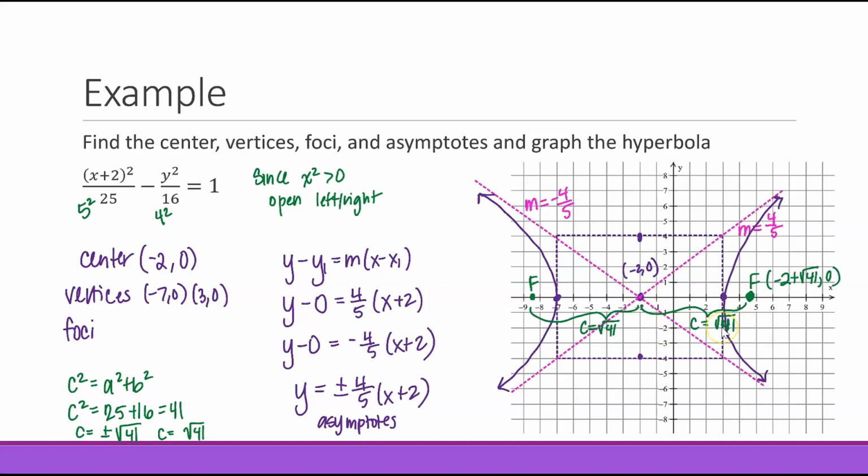Don't get confused because it's a square root number. Think about it if it's just the number 7. If it's the number 7, we're going to add negative 2 plus 7, and it's going to get us to the point 5. But it's not a nice integer number, it's square root of 41. So we're just going to tack on plus square root of 41 to negative 2, and then we're going to subtract it to go the other direction. So negative 2 minus radical 41, comma 0. So those are my foci values, which we can write as negative 2 plus or minus radical 41, comma 0.